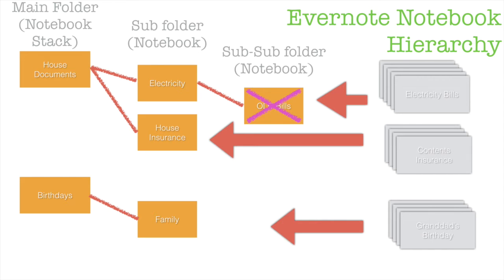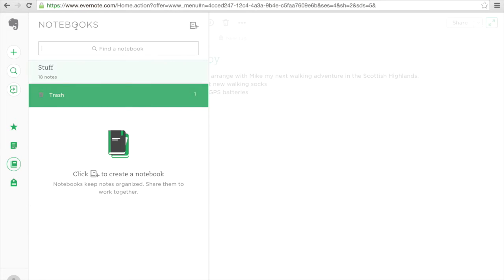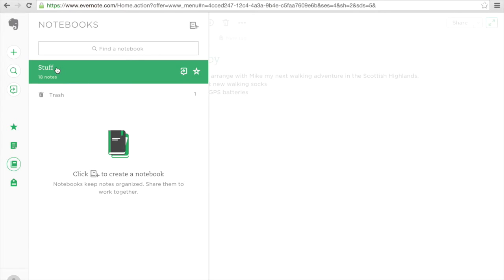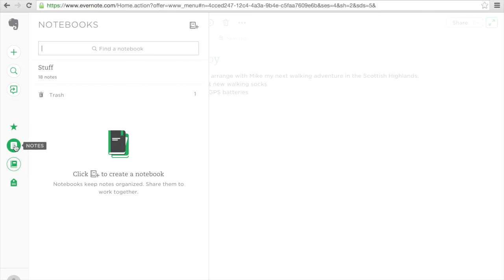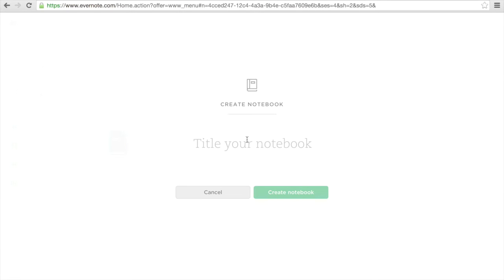Let's rather look at the web for this to make this a little bit more meaningful. Back here at notebooks, we already have Stuff. So let's create a new notebook. Now, some of the notes that we had yesterday had to do with my wants and wishes. So I'm going to call this something else. So it says that I must look for a notebook with a little wee plus. All right. So if I look up here in the top corner, there's my plus. So I'm going to create a new notebook, and my notebook is going to be called Someday.